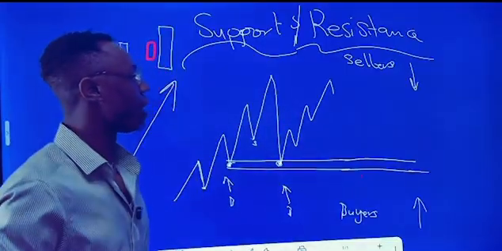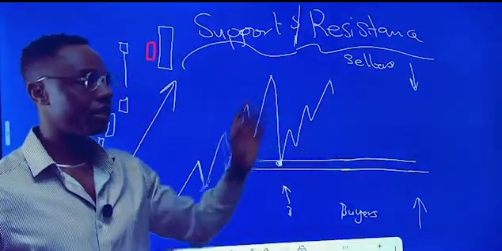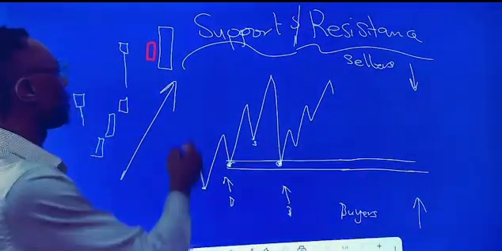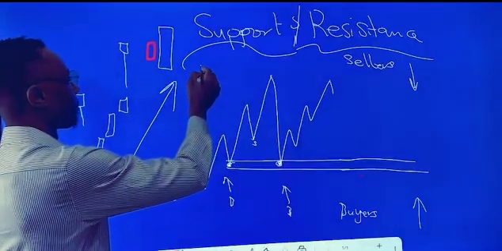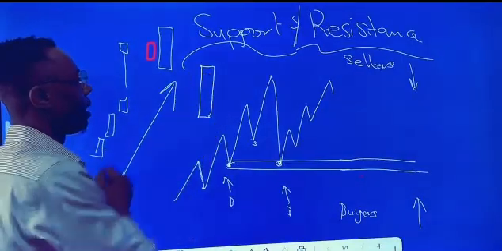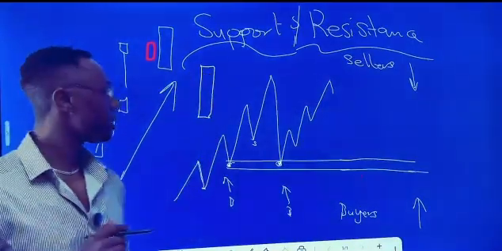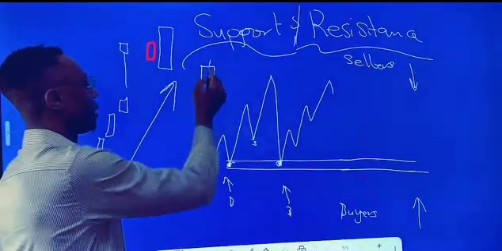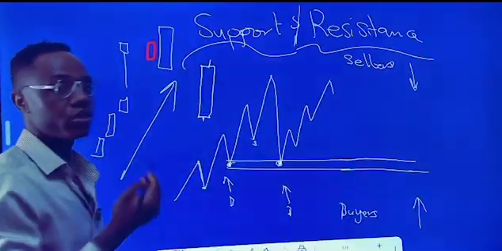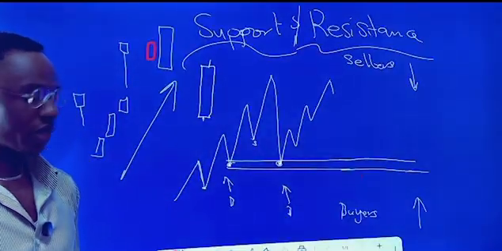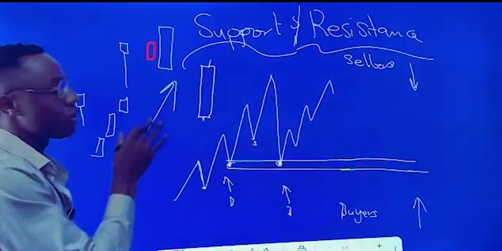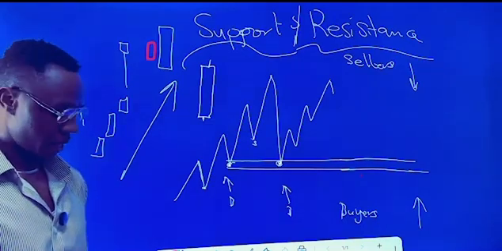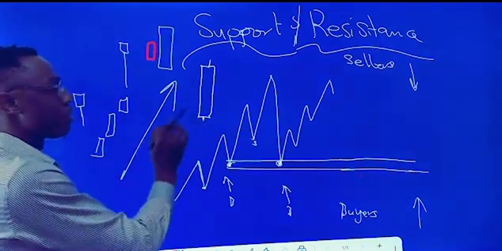So now when the candlestick is coming, let's say you have a candlestick like this, a candlestick without a wick or with a small wick is called a momentum candle. So the size of the candlestick also matters.